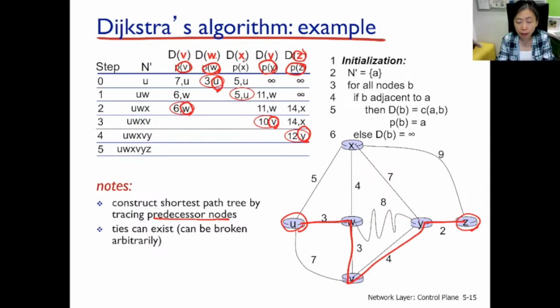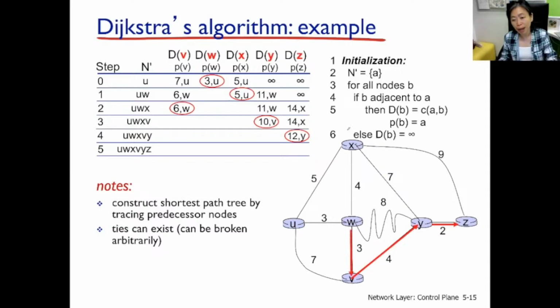The shortest path to X is indicated by the predecessor, which is U itself. Okay. And so we could actually reconstruct the shortest path by just tracing back the predecessors. And you see also here, if we trace back for all possible destinations to the source, you see also a tree rooted from the source U to all the destinations. And this is indicating also the shortest path to all the destinations. And such a tree is also called the shortest path tree.